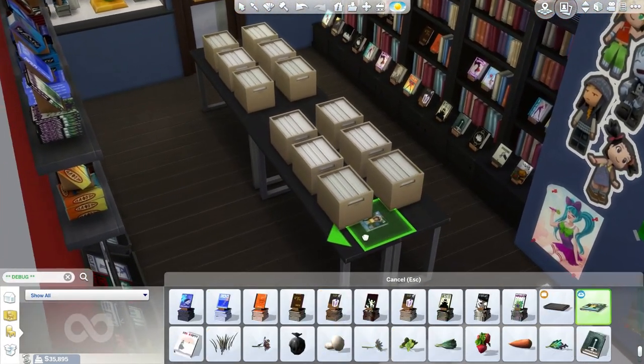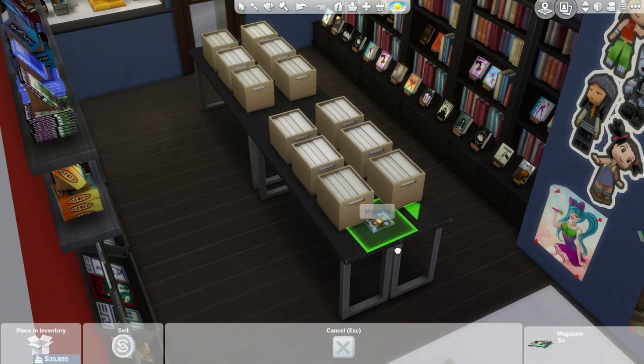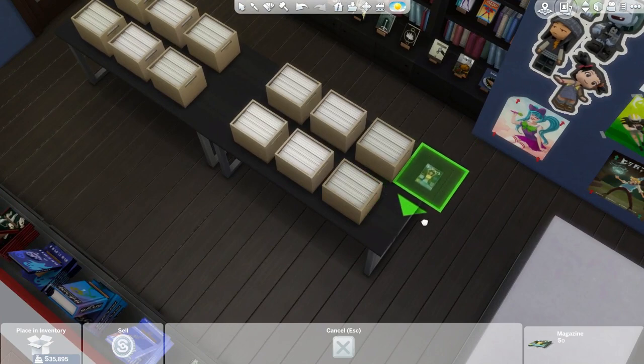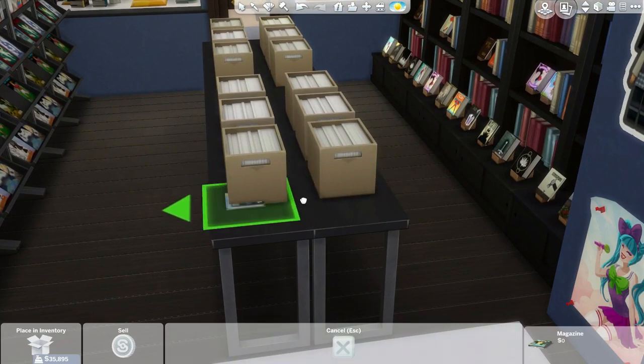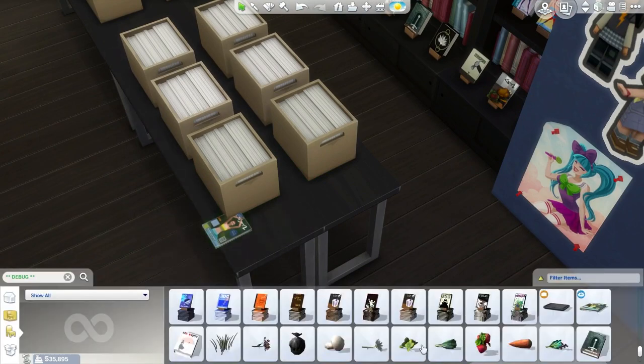Here they are. Let's get this magazine right here. Can we rotate it? I mean, I could just do the whole filling up the slots and placing my own way thing, but I just would like to avoid... Ooh! No, it's off the table a little bit that way. Well, maybe we can just... I'll do it. I'll just fill it up.